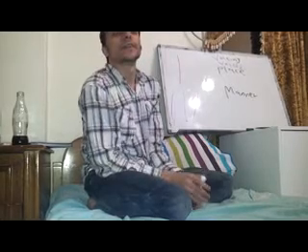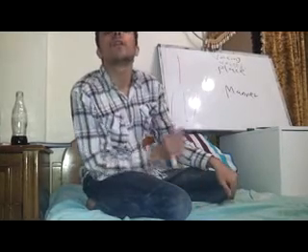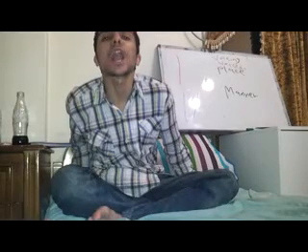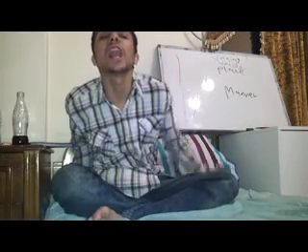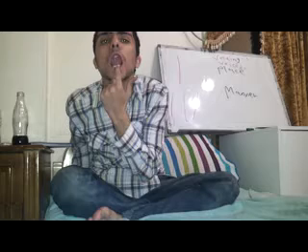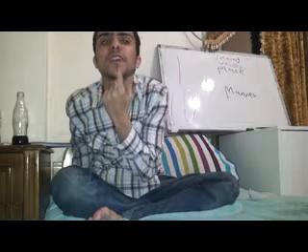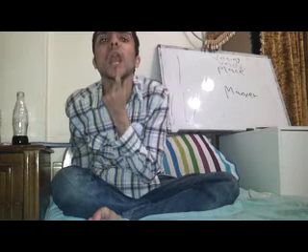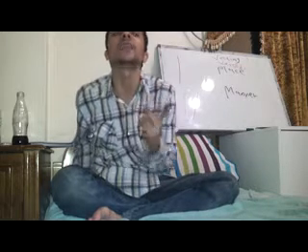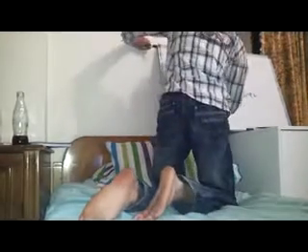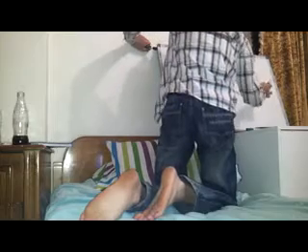So here when we say L, pay attention to my mouth. L, L, L. The tip of the tongue touches the alveolar ridge. So it's alveolar. So the place of articulation is alveolar.